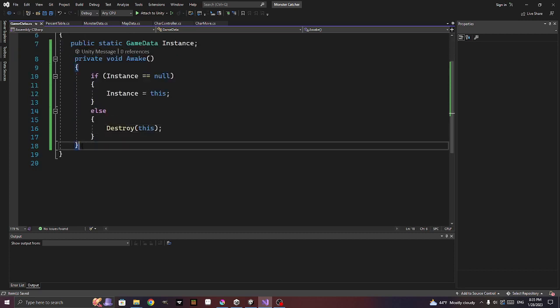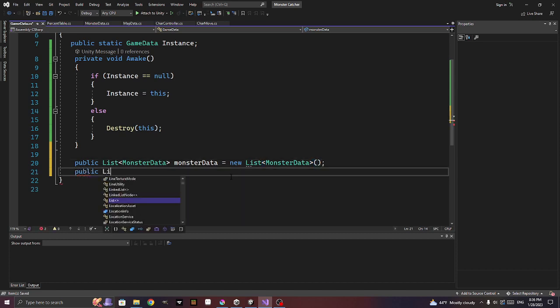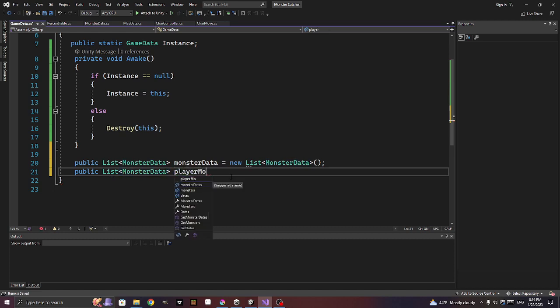All right. So what will the game data have? The game data is going to have a public list of monster data. Actually, that's not really what I want. I mean, that's not what I want to call it. Let's do monster data here, equals new list of monster data. And we want a public list of monster data. This is going to be the player monsters.